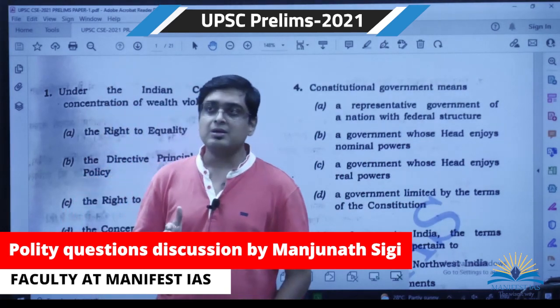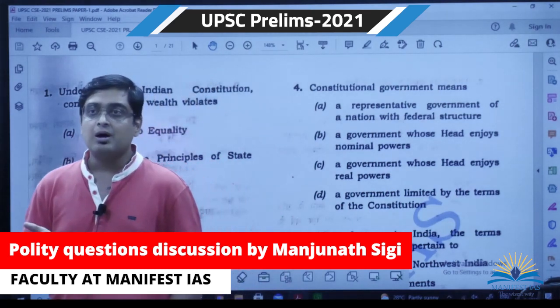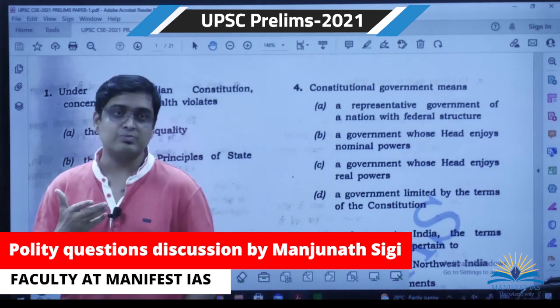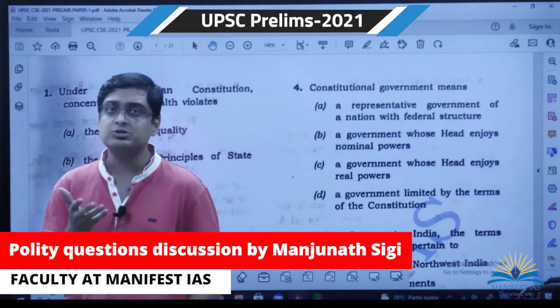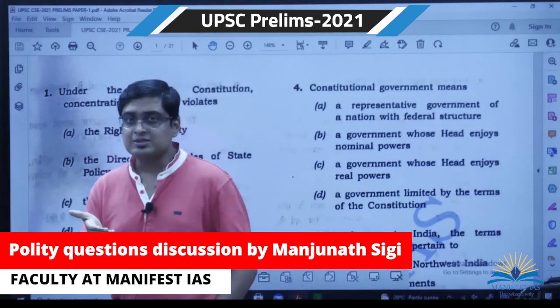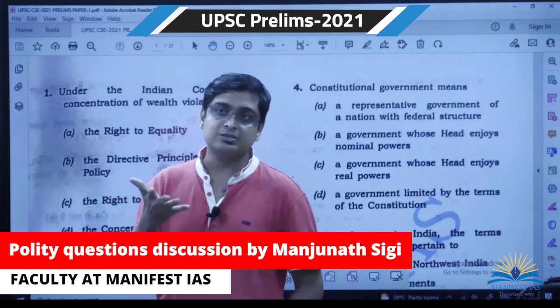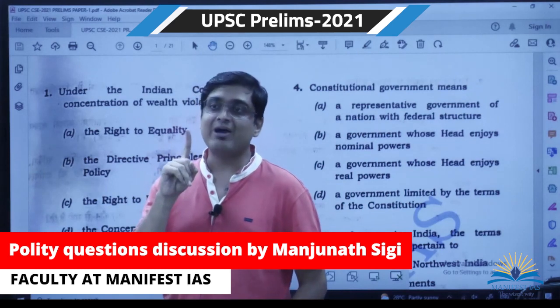If I have to bluntly put it, what I can very clearly see is that Lakshmikant is not so relevant even with respect to prelims these days, because the questions are purely conceptual. When I say conceptual, what does it mean? The questions are not about the Constitution per se. They are about the interpretations related to the Constitution. That's one particular trend which I can very clearly see.